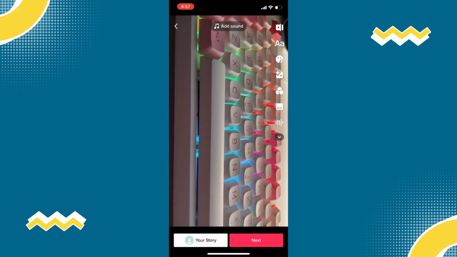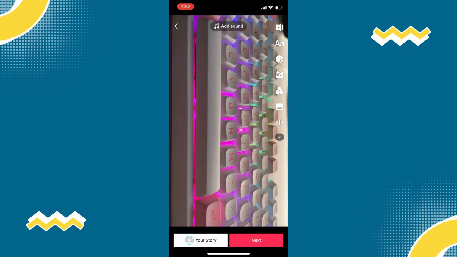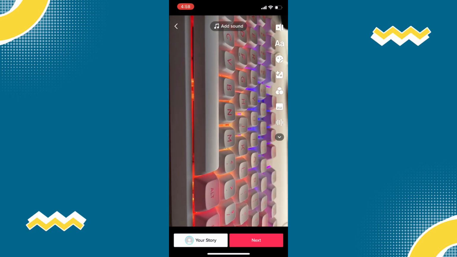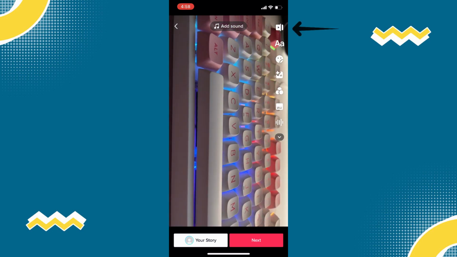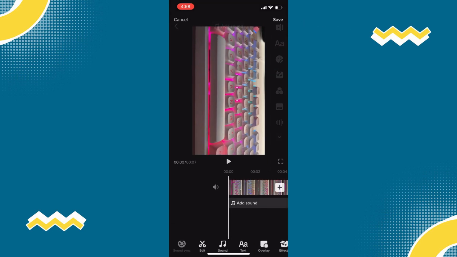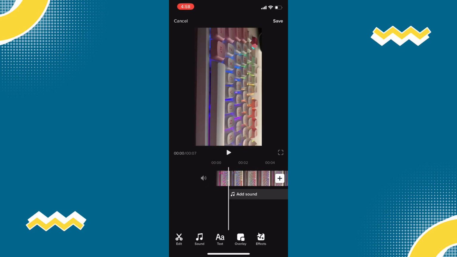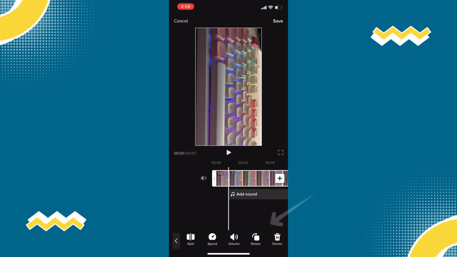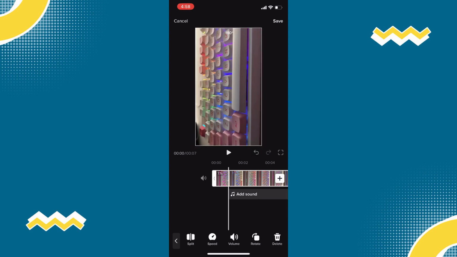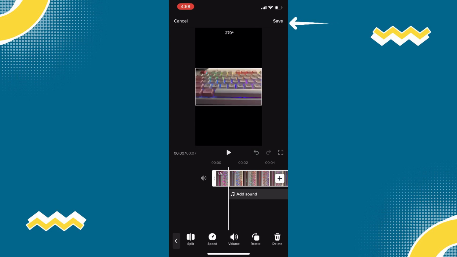So here's what we recorded. And as you can see, the video is tilted. So simply tap on the adjust clip, and here you can edit your video with different features offered, like adding music or cutting clips and so on. But since we want a full screen mode, select the video and click this to rotate. Then, save your edit, then the video is ready for uploading.